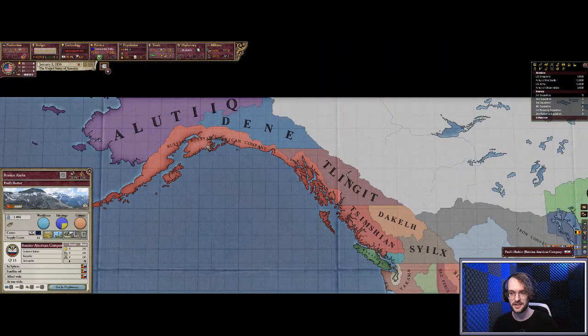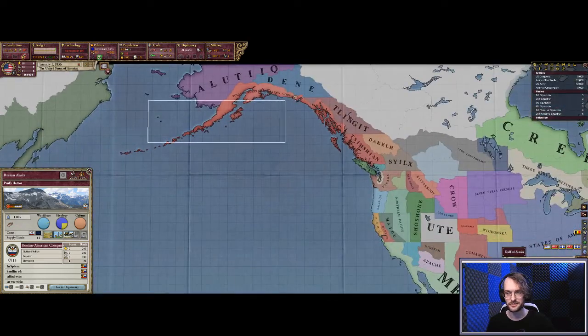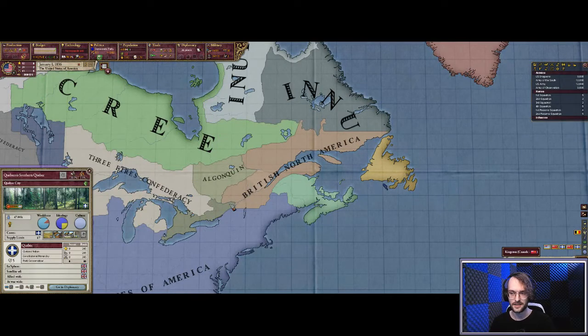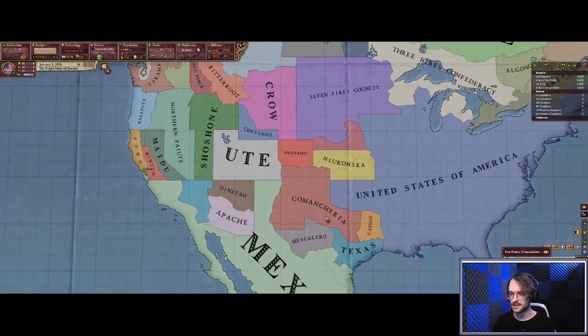The Russian-American company, maybe shouldn't be. The name of the entity is the Russian-American company, but it's a puppet, or a satellite of Russia, so it becomes the Russian-American company. Just like Quebec being in North America, all of these become British North America. None of these really have special mechanics yet.